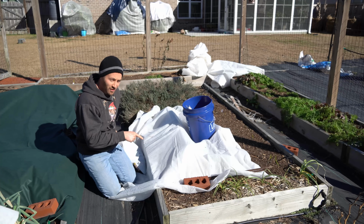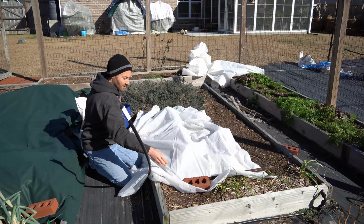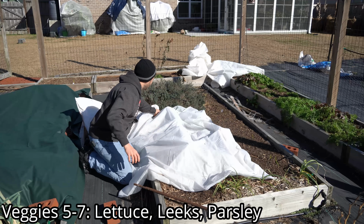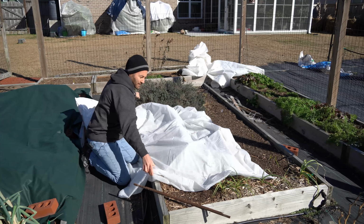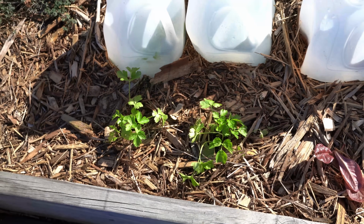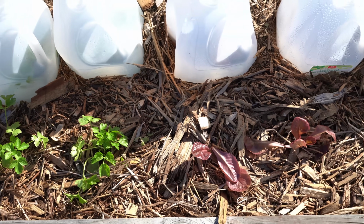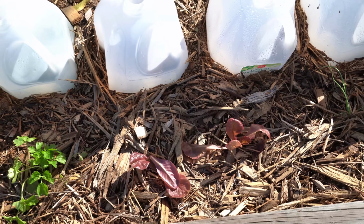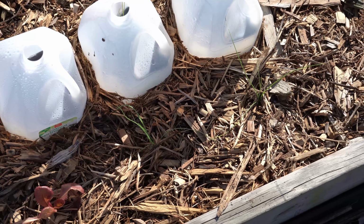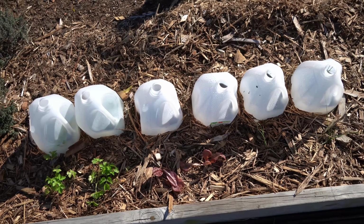Now under this cover, we have a little bit of a top secret experiment going on, and I don't want to say too much about it, but under here there is some lettuce, some leeks, and a couple of other things that are growing. Wow, just check this out. This is parsley right here, completely unharmed, absolutely gorgeous. This is the Marvel of 4 Seasons lettuce in the middle right here, absolutely gorgeous, and some very young leek transplants, also completely unharmed. And I don't want to say too much about this because I have a big video on this coming in the future.